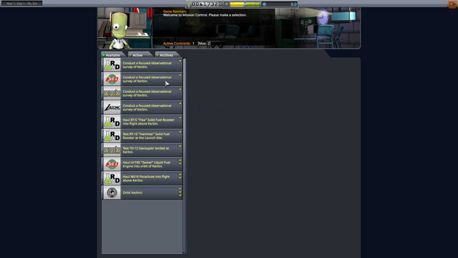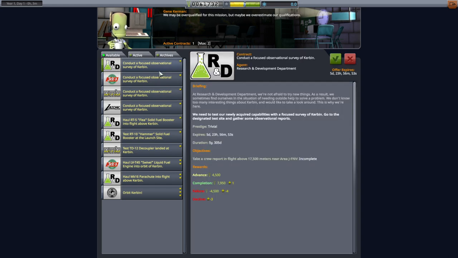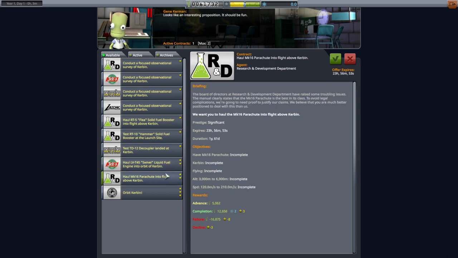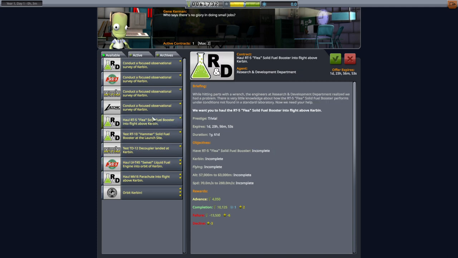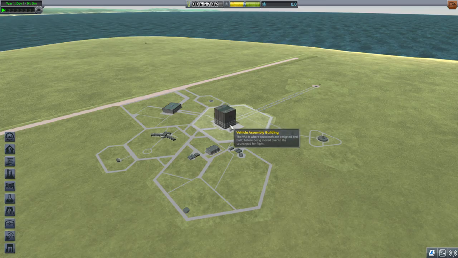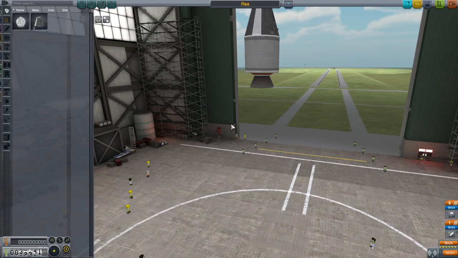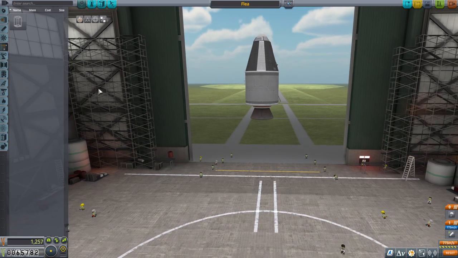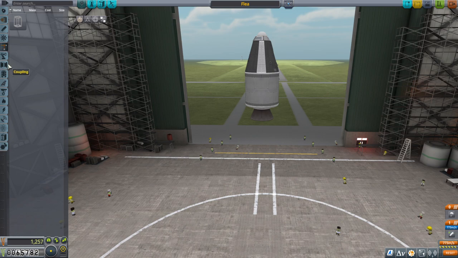Okay. And I want to... Ooh, we've got a lot of things now. A lot of contracts. They took away the... These are focused. I should have taken that one contract with the science instead of taking the atmosphere escape contract. Hauling a flea might not be the worst thing. It might be that we could do this. I intend to use the flea as a retro engine so that we don't have intense forces on the way back down.